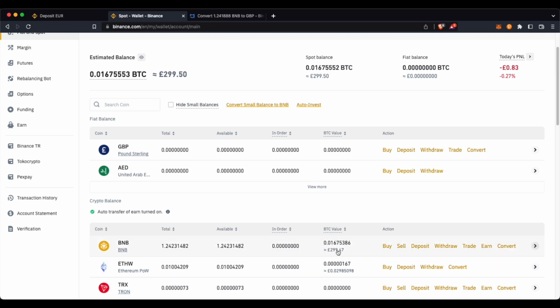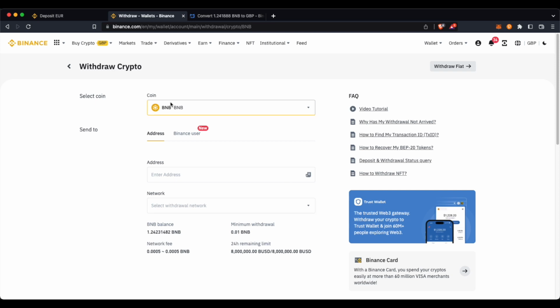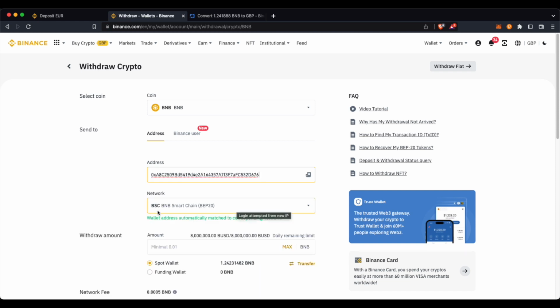So now we need to send that to the Metamask wallet that we have. It's just a case of withdrawing it from whatever exchange you're in. So we're going to withdraw, and these parts are really important. So we picked BNB and we need the address that we're going to send it to. Now the address has got to be on the Binance Smart Chain. If you haven't set up Binance Smart Chain, there's a video or an article from, well, Binance, which you can use, and we're going to copy and paste the wallet address into the address that we're going to withdraw to.